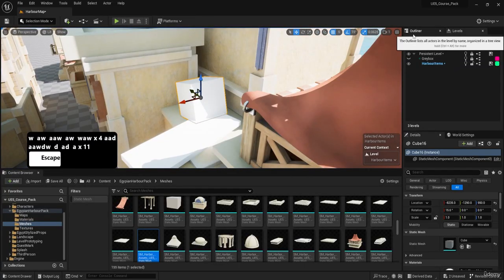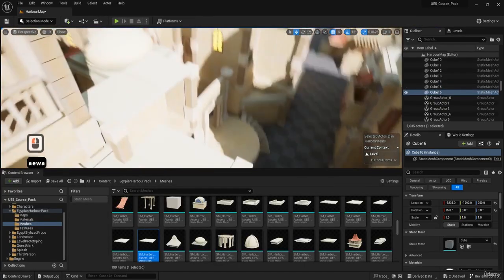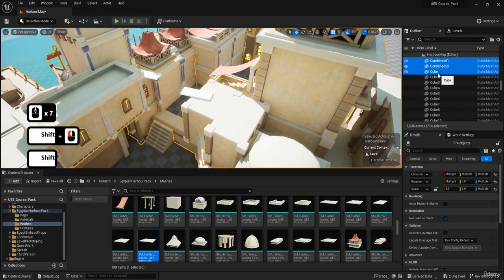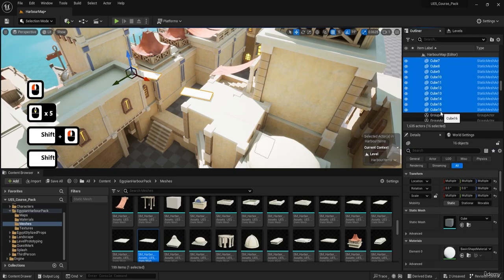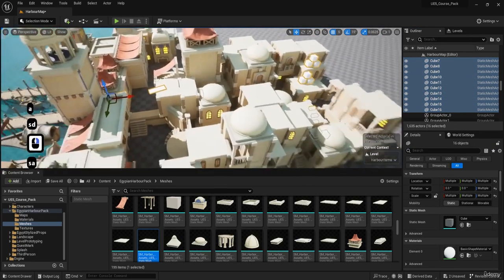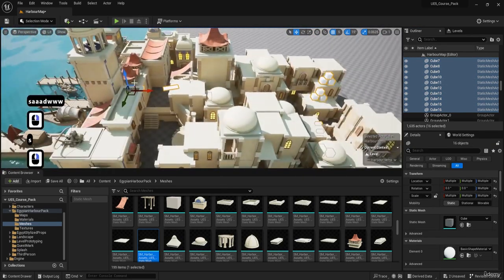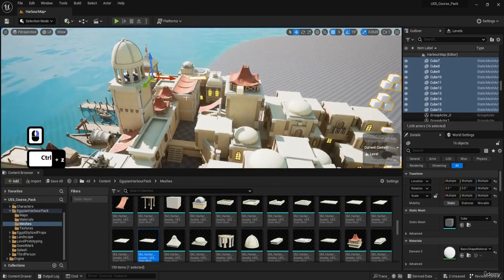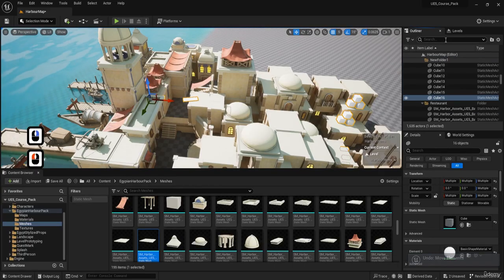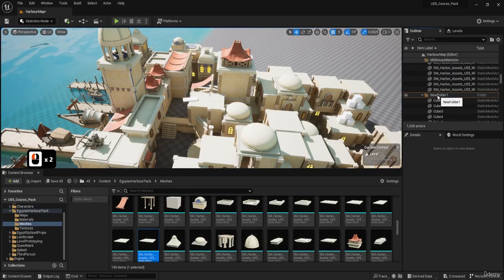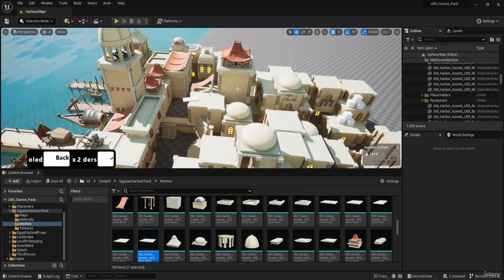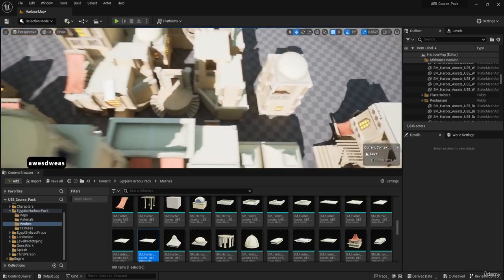The rest that we need to do is basically grab all of the cubes and make sure that we put them in one folder so we're able to replace them down the line. I'm going to go ahead and select the first cube, hold shift and select the final cube, and make sure everything is selected, maybe even bring it upwards like so, making sure that the first cubes and the last cubes that were created are in here. Going to create a new folder and call it placeholders, like so. And yeah, that's pretty much it when it comes to that.